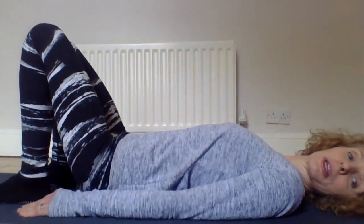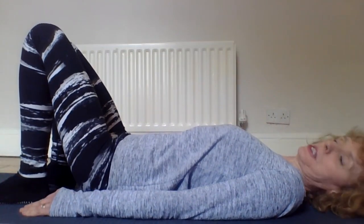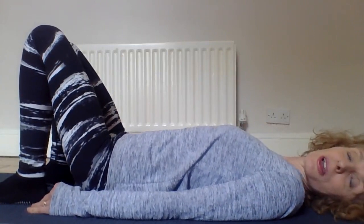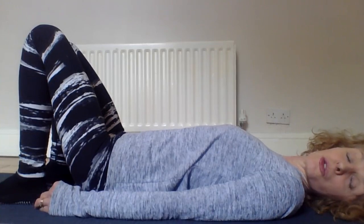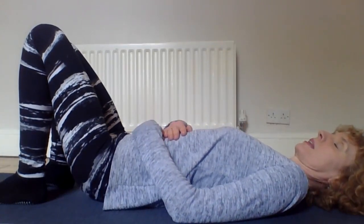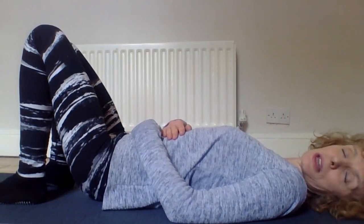I'm going to do some lying stretches. So if you come to lying on your back with your knees bent, we're going to focus on the breathing into the abdomen and working on the core today. So what I'd like you to do first is relax your hands on your tummy and check into how you are breathing at the moment.